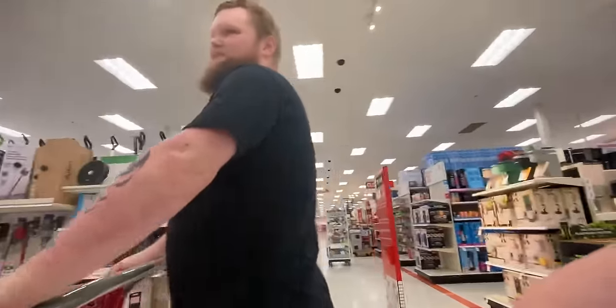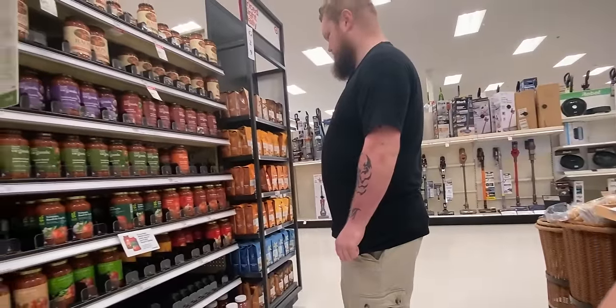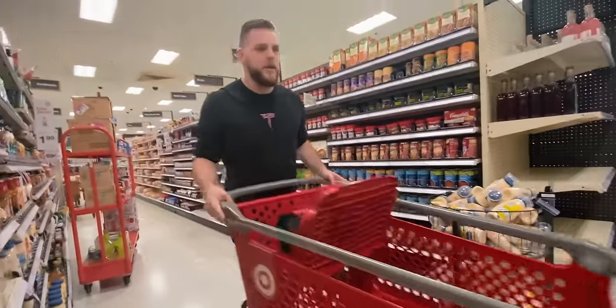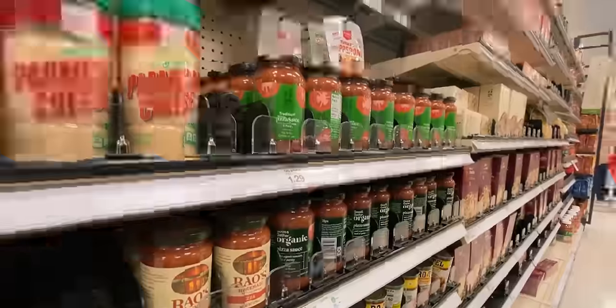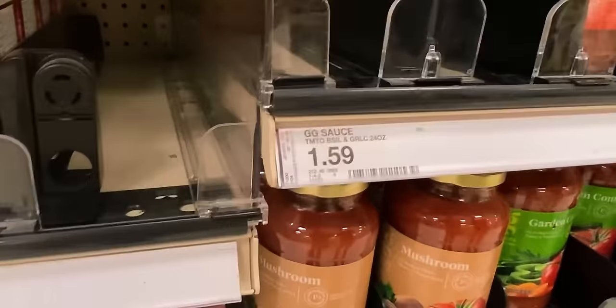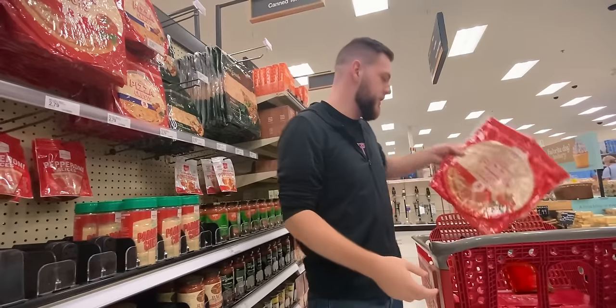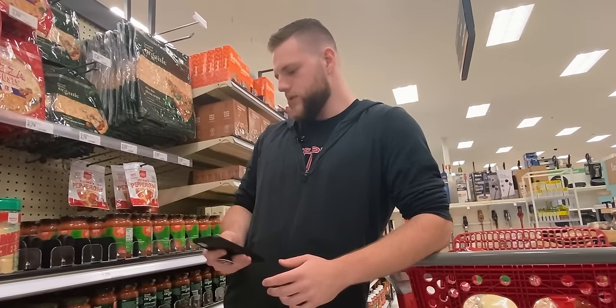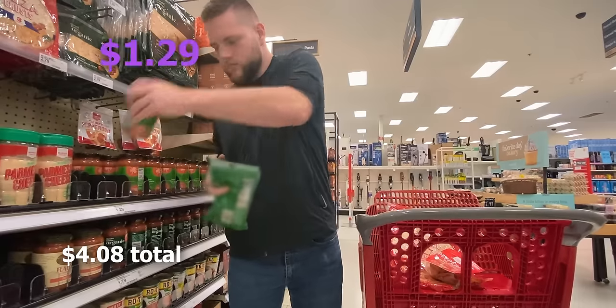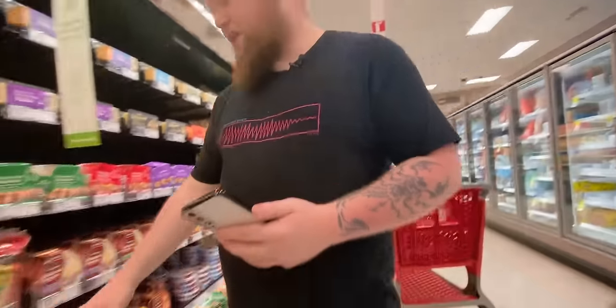I don't know what I'm doing. First thing is we definitely have to get sauce of some kind. Maybe marinara — do traditional. If they don't have pizza sauce I'm gonna be sad. Maybe a slightly fancier sauce. Do I want organic or traditional? Basil and garlic, that'll be good. It's even called GG sauce which means I win automatically. Why is the organic one so much more expensive? Okay, I can't afford the most expensive sauce — this is fine.